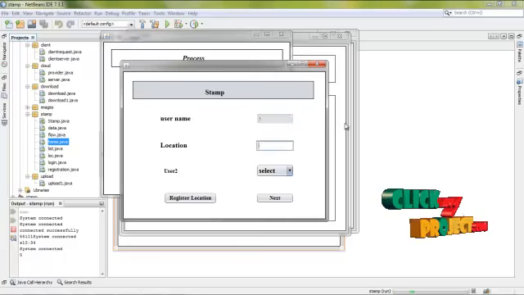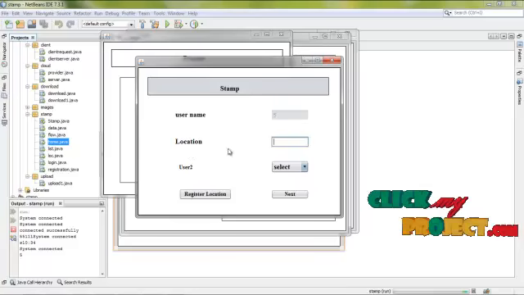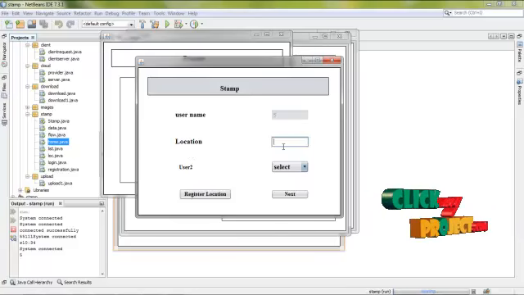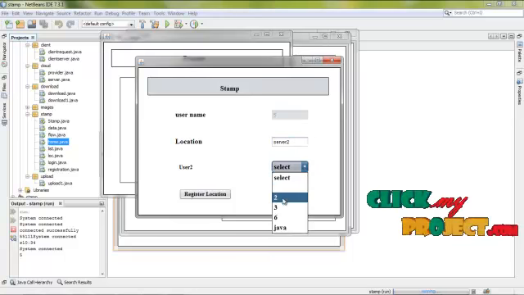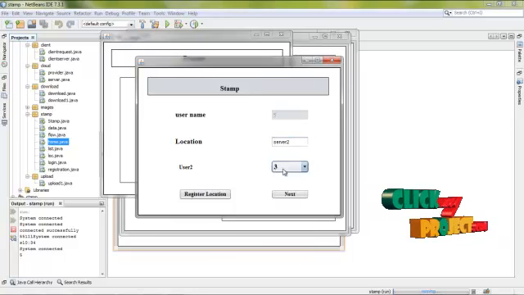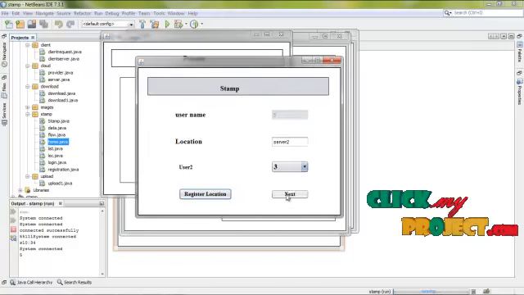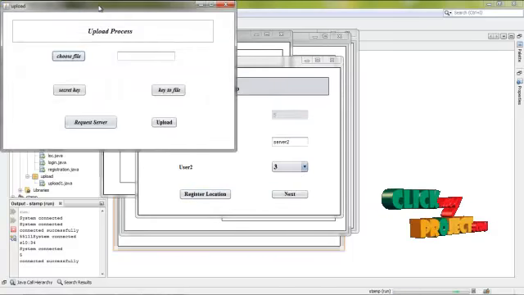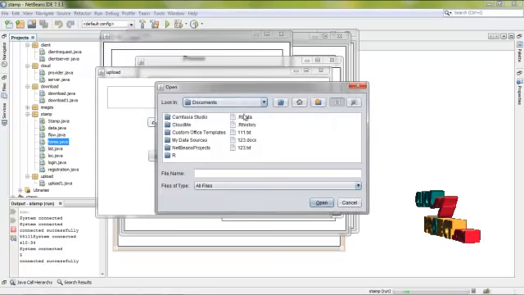The username can be mentioned here. This is the username that was entered during the registration, and the location can be mentioned here to generate the past location proof. If I mention 3, this is the user I am giving access to my past proof locations. After that, the file can be chosen.